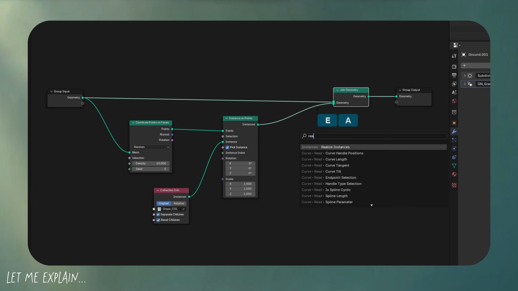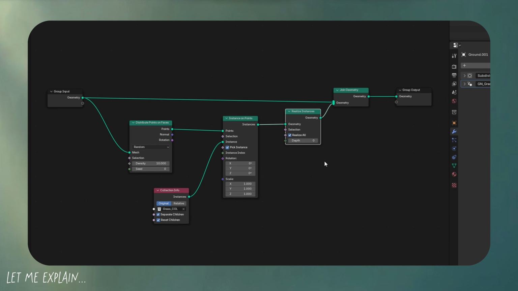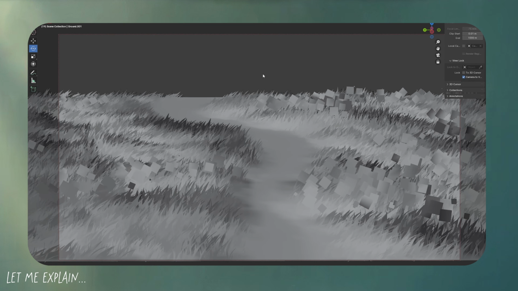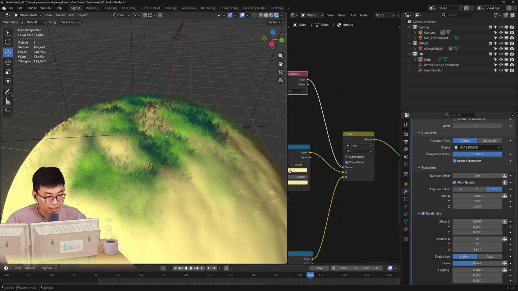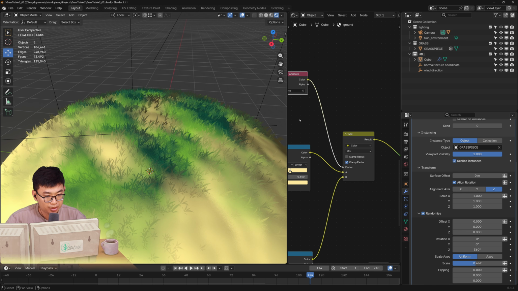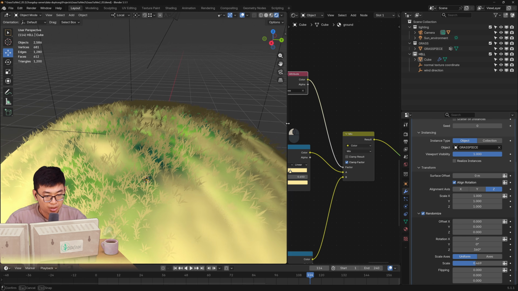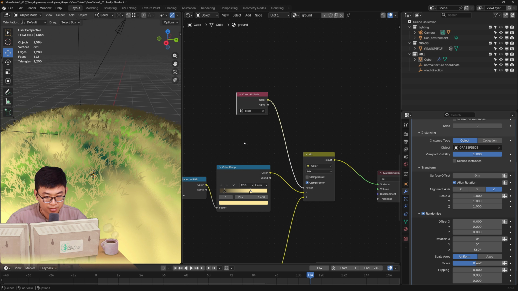This was actually the solution in my old grass tutorial, but it is also the culprit behind the heavy performance costs. I want the grass to receive the mask information and look beautiful like this, but at the same time I don't want to rely on realizing instances on the grass, because in a lot of situations where I made a larger scene, this would not work. So I'm going to show you the solution for that.